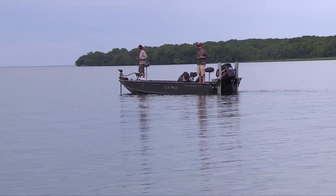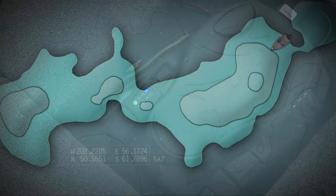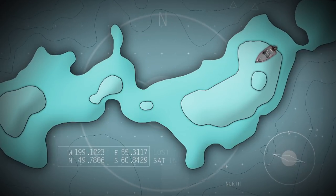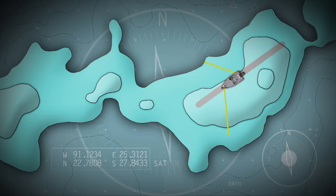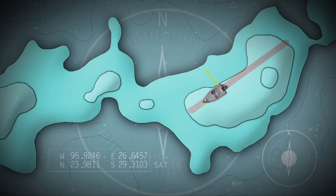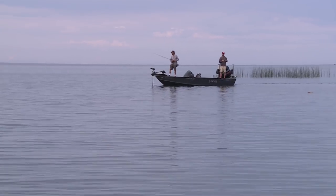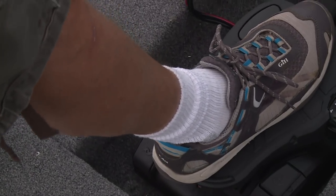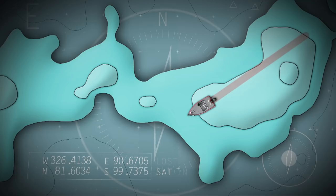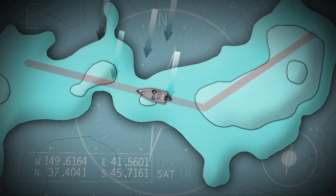The second feature I use a lot is the autopilot button. Autopilot tracks the boat on a specific compass bearing at whatever speed you want the boat to be moving at. It's a great feature that I use a lot when I'm fan casting over large areas, like what we're doing today casting topwater baits. To make a directional change, simply step on the foot control to set up a new compass bearing. Again, the trolling motor keeps tracking in a straight line no matter what the wind or current conditions are.